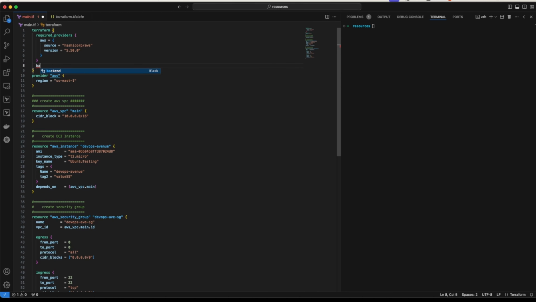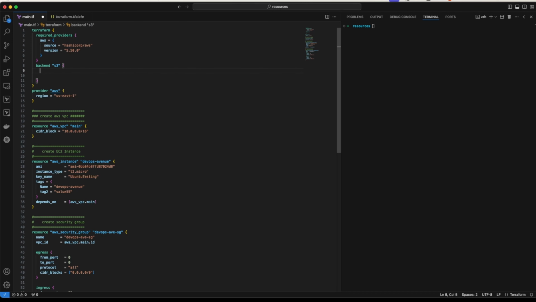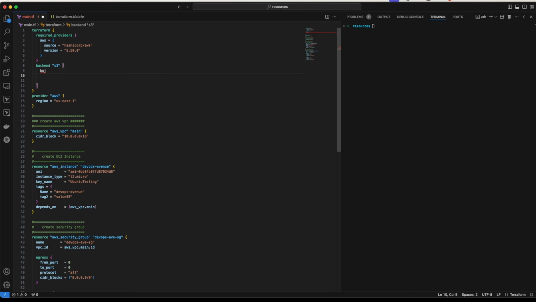To do that, just type backend, and then you select the location or the remote source where you want to store your state file. In my case, it's going to be S3, so I select that. For this, it requires certain arguments. It expects you to provide a bucket name, so we just say bucket, and I add the value DevOps Avenue, because that's the name of my bucket, as we just looked at.